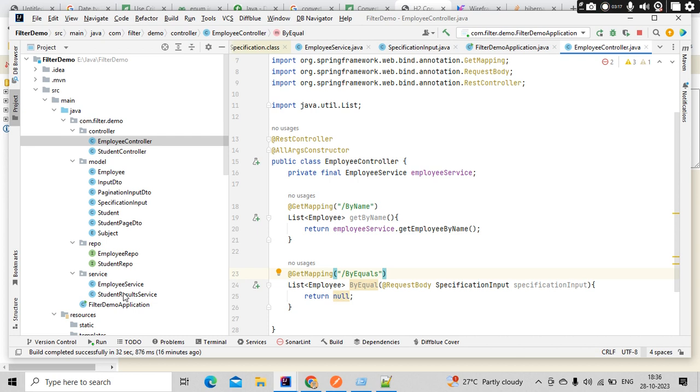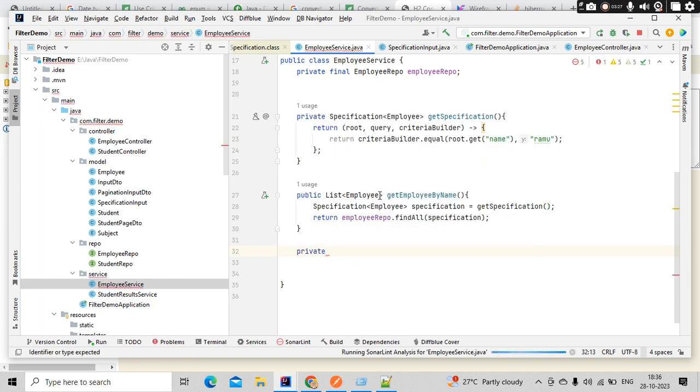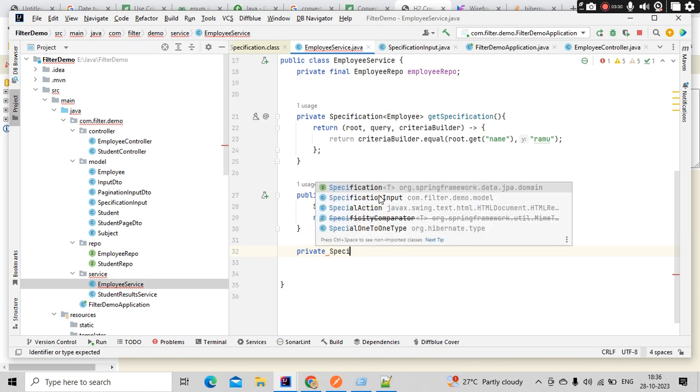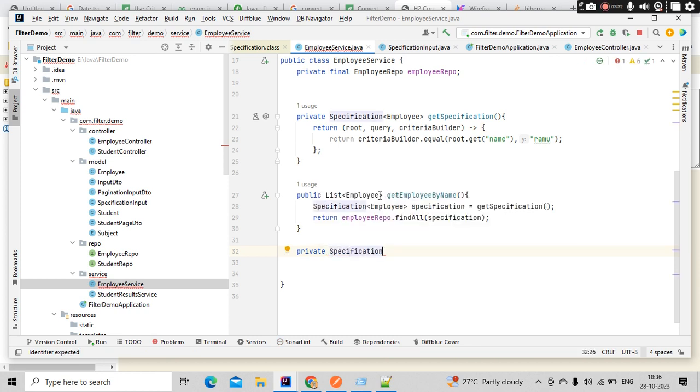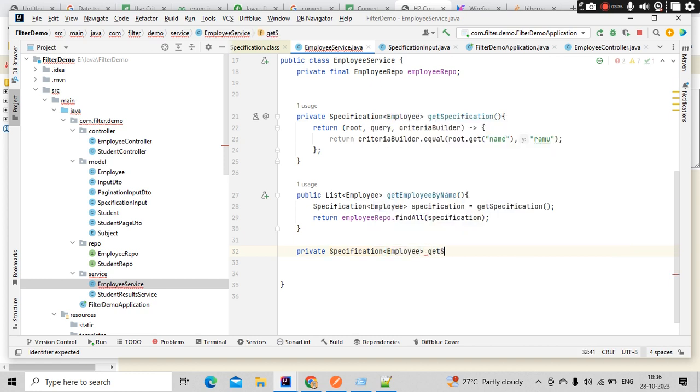I have my controller. Now go to the employee service, then create a private method which will return the specification, right? Specification of Employee type. Get specification.